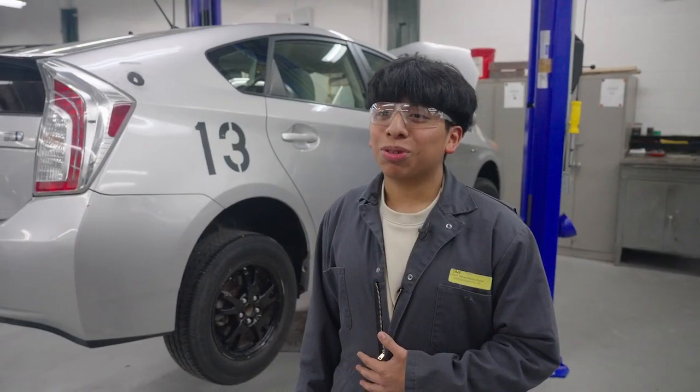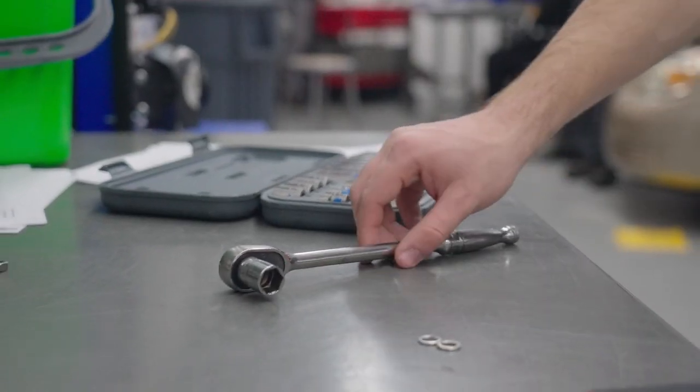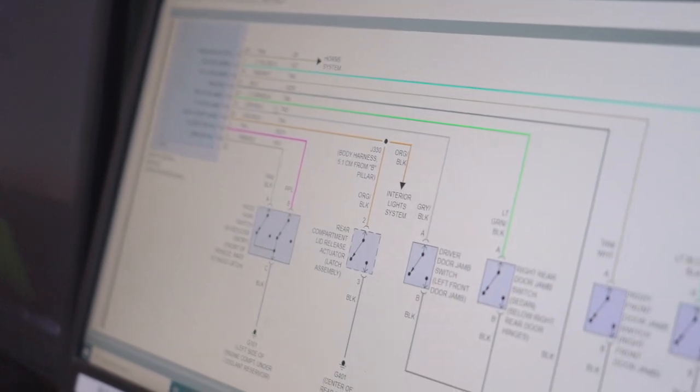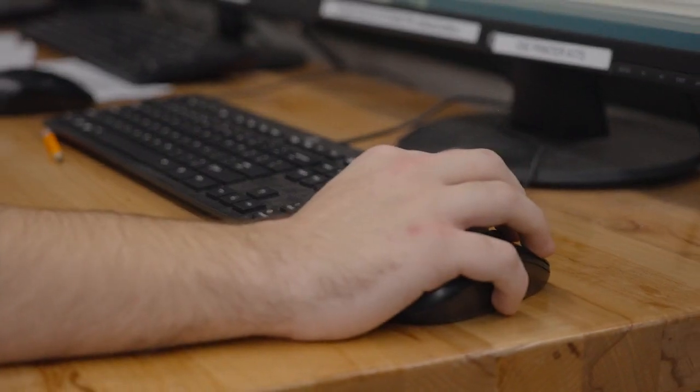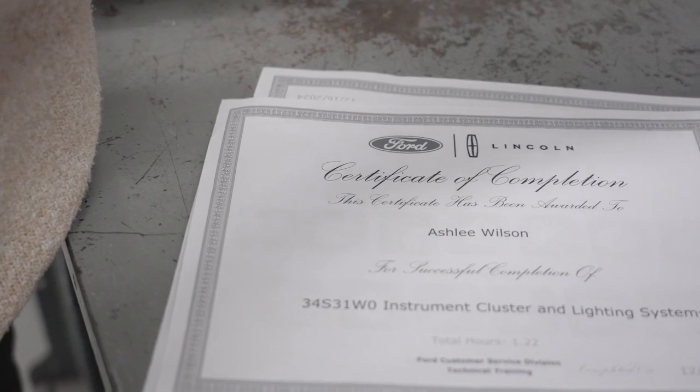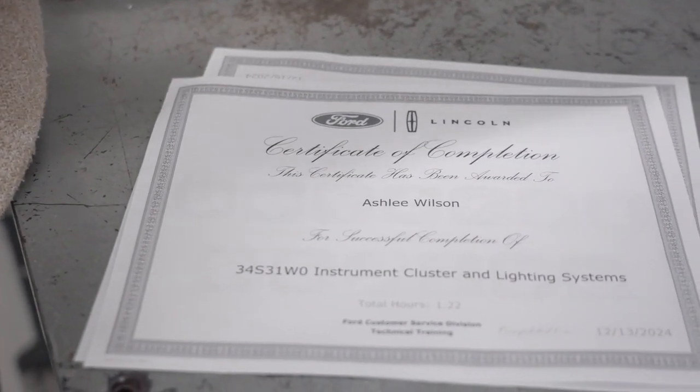It's great that we get to work on a variety of vehicles, just like we will in an auto shop one day. When we complete this program, we can take one of two state of Michigan mechanic tests — brakes or electrical — and we can earn the student version of the ASE G1. Plus, we can earn college credit.